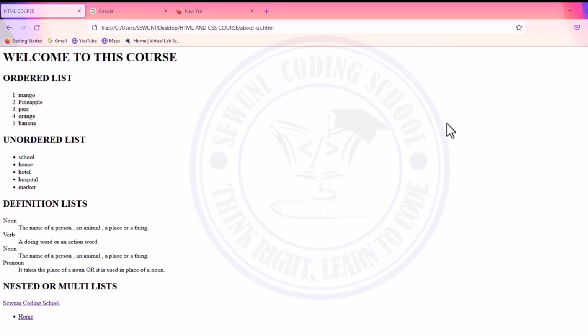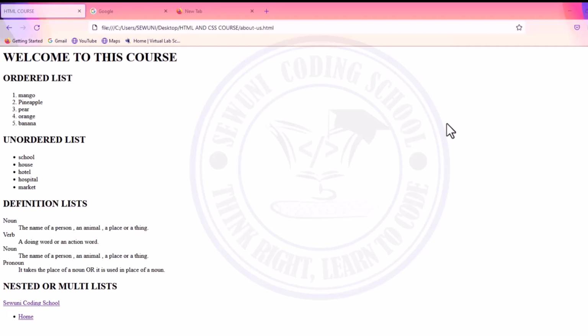Now, after giving some examples in absolute URL and then relative URL, we are going to email links. In order for you to create a link that is able to start an email client or an email program you have and addresses an email to a specified email address, you still have to use the anchor element because we are still doing links. But in the attributes, the hyperlink reference, the href, has to start with a mailto, followed by the email address you want the email to be sent to.